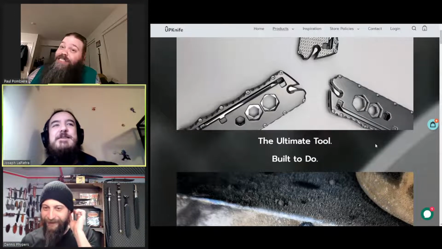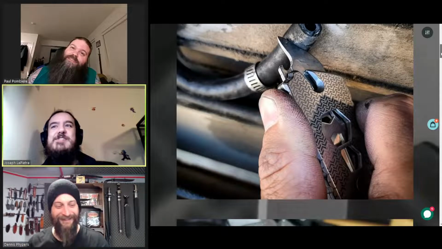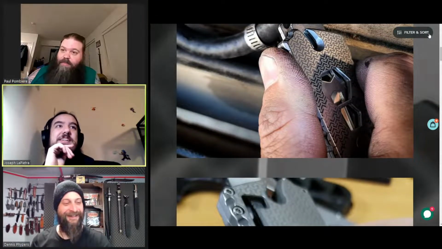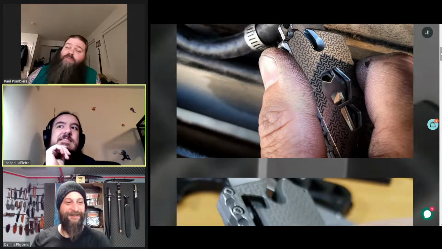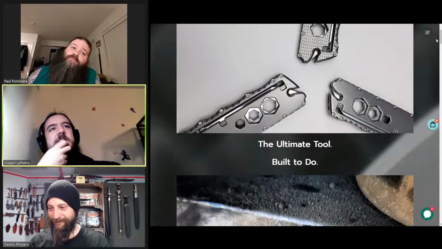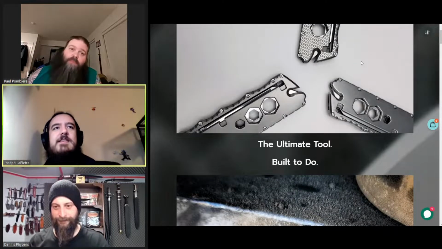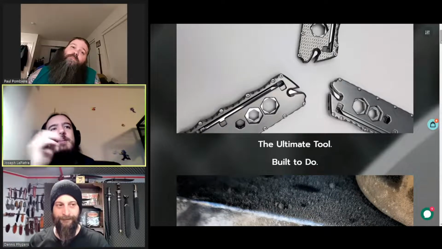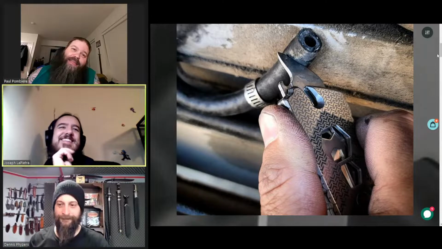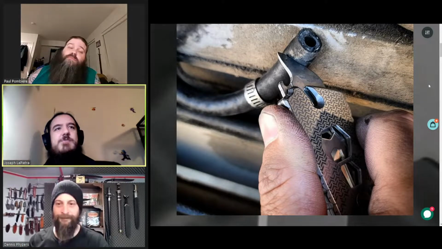For the record, I'm on board. This is a cool design, but not for $400. Yeah, $400 American, I'm imagining as well. Not with 440C. Honestly, it's not even the blade steel at that point. It's the fact that it's stainless steel handles, which makes sense for the design. Fine. But come on, charging me that much for this. But a well thought out product. If they can bring the price down, you might catch me carrying it one day.